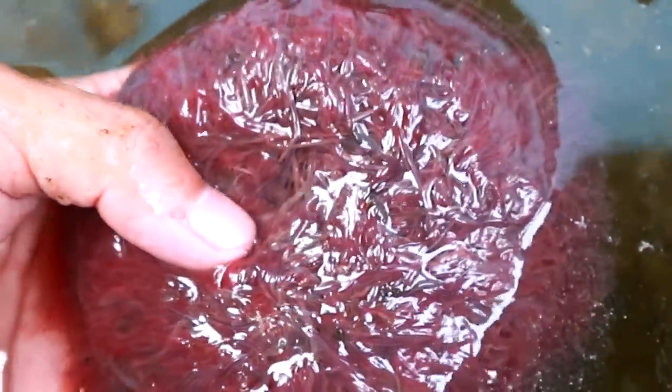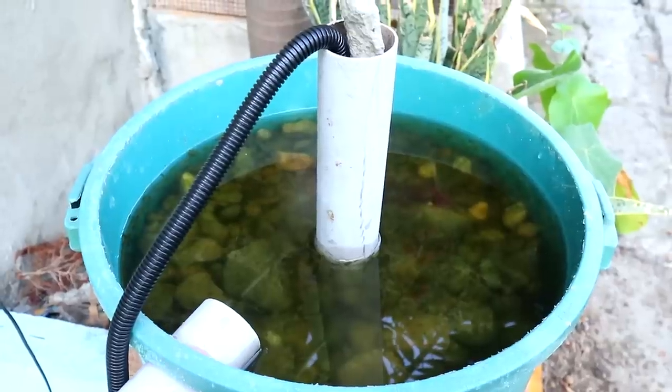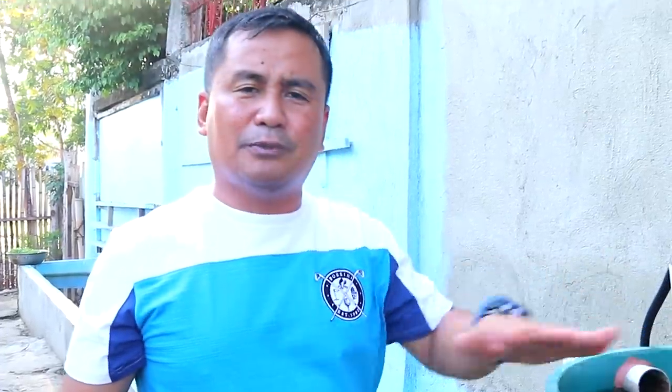If you would like to collect all the worms, just wake up at 5 o'clock in the morning and they will all be gathered on the top of this tank. Every morning you can gather them. They are really growing fast and multiplying very fast if you adapt this method. No problem about live food and no problem about where to get your tubifex worms — you can just get some starter and place them at the top of your filter bucket. They are very easy to multiply and you don't need to feed them with any other food because they are already sustaining themselves by getting food out of the waste of the fish.